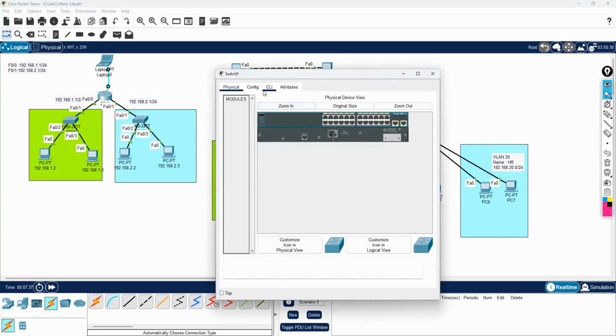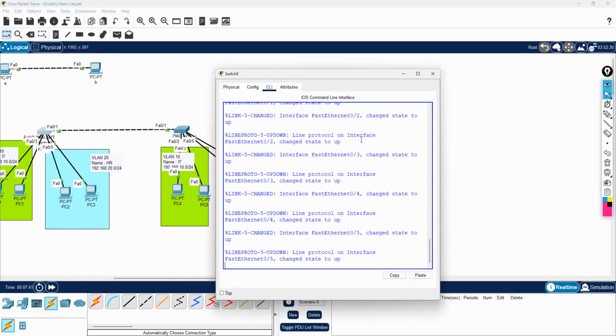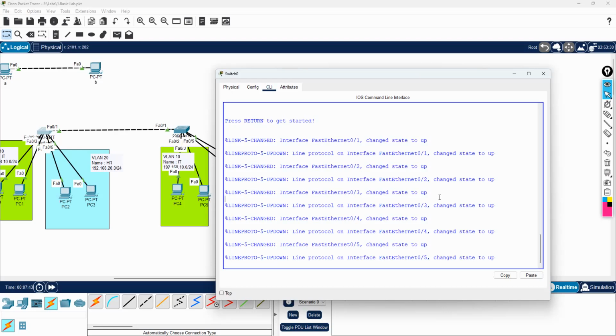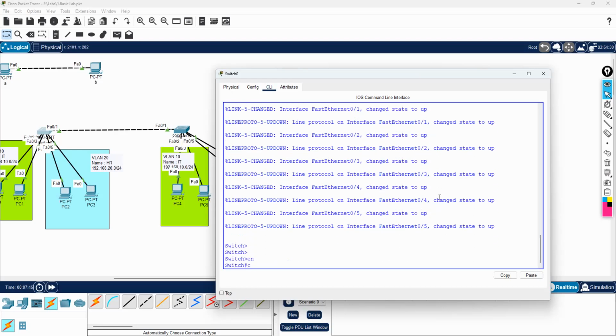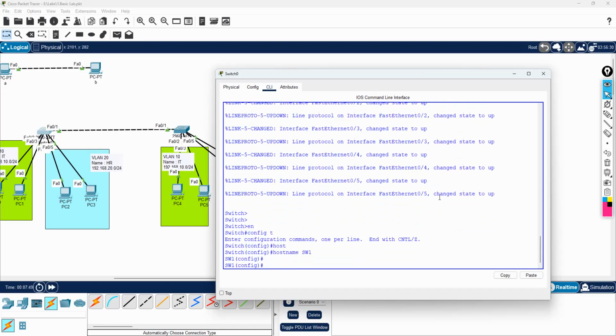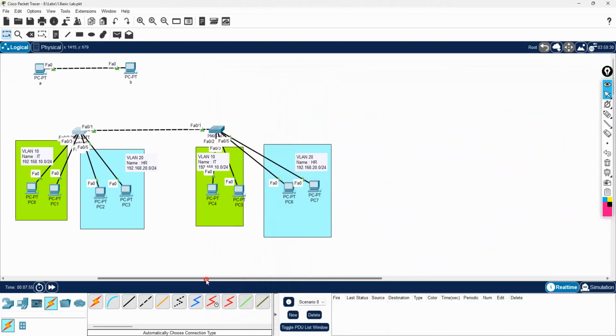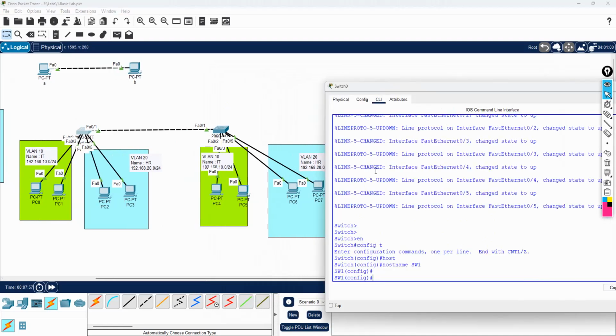So go to this switch. You can see I am inside this switch.